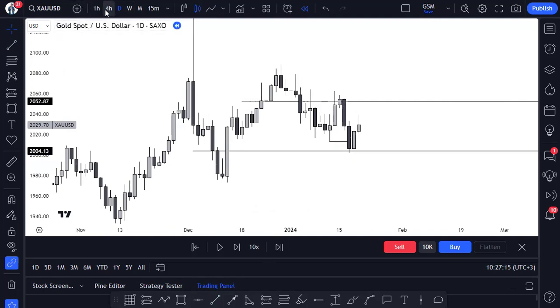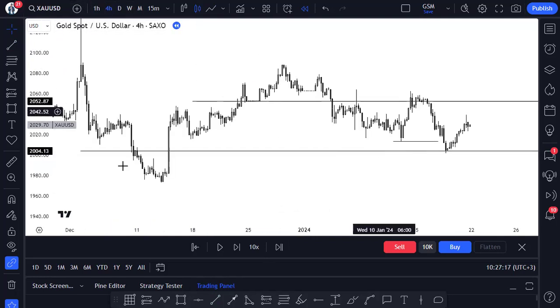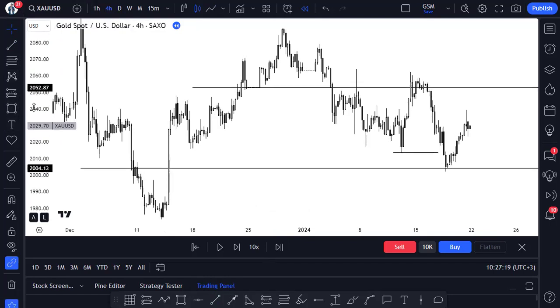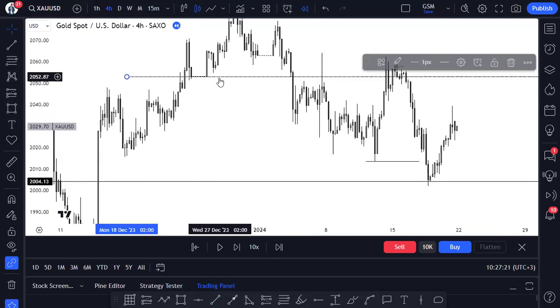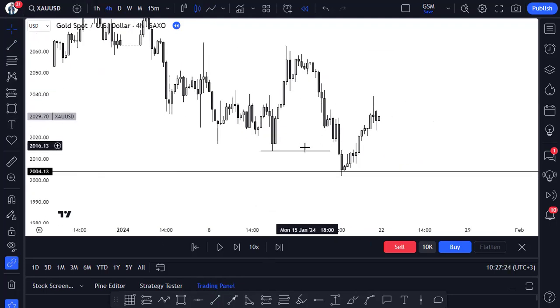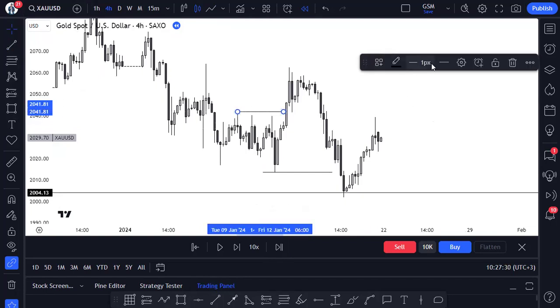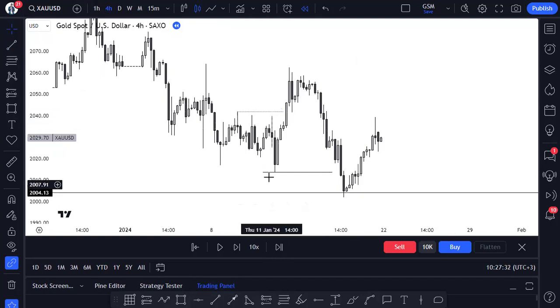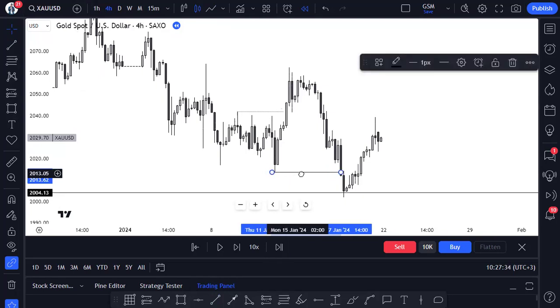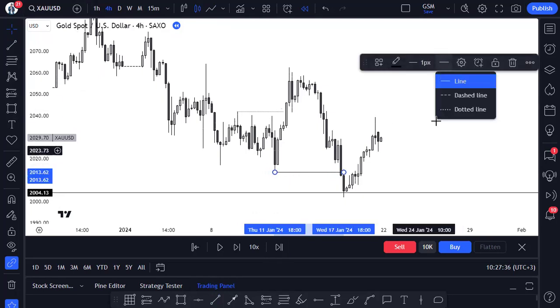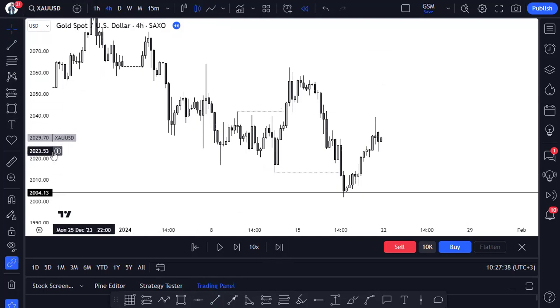So if you come to the lower time frames in the 4 hour, now you can see you have the proper trading range. Because why? Anyway, the weekly and the daily is bearish, so you mark out the bearish range on the 4 hour. You have the high that took out all this liquidity, and structure was broken here.